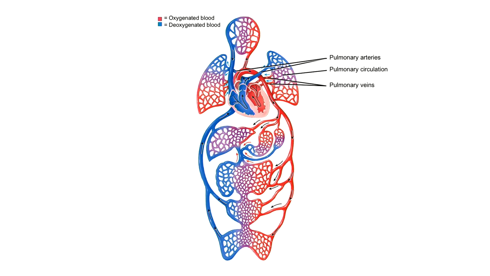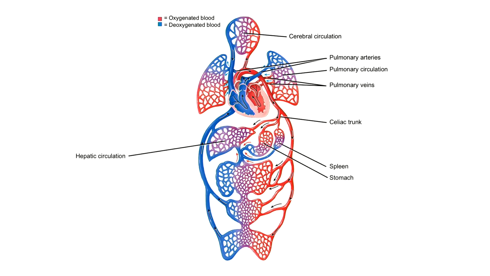That would be one major circulatory route. If we look up at the head, cranial circulation or cerebral circulation is another circulatory route. If I'm interested in the viscera and the intestines, I might move down in the body and note the celiac trunk, which is important for supplying the liver, the stomach, the spleen. That might be one circulatory route of interest.